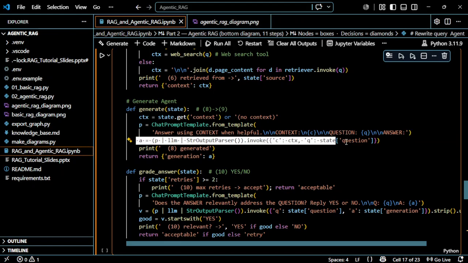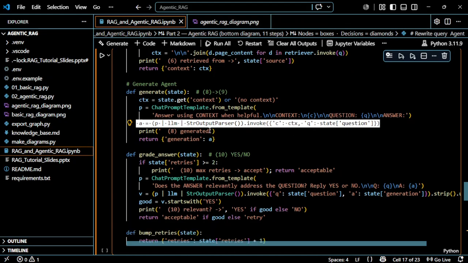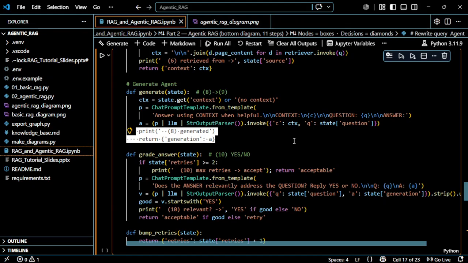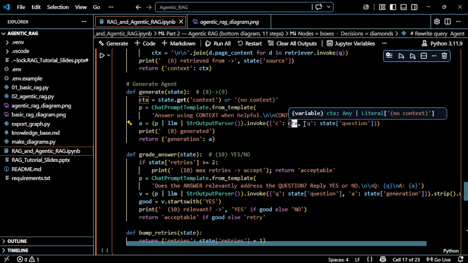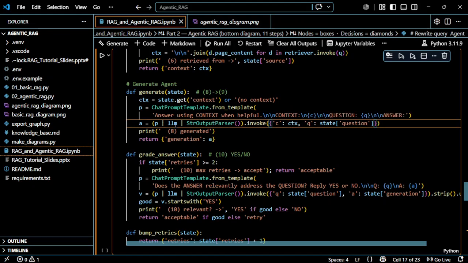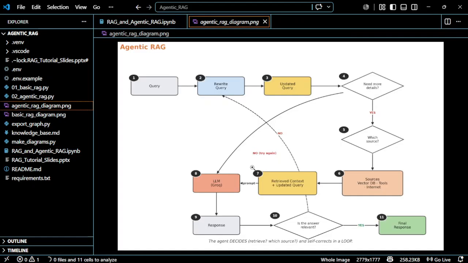And again the same thing, right? The same pipe declaration of it. And this will help to generate the answer. Please look at this dictionary. Here I'm passing C as the context. So my C contains the context, my Q contains my question, which passes to the LLM with this P of the prompt template, and A is nothing but the answer. This will generate the answer of step 8. Look at this step 8. Here we are generating the answer.